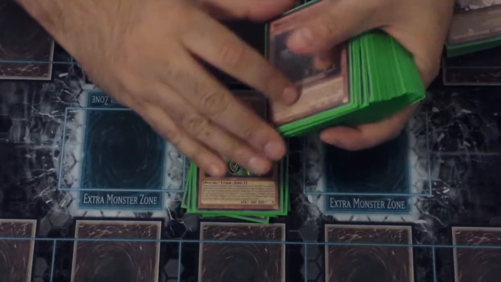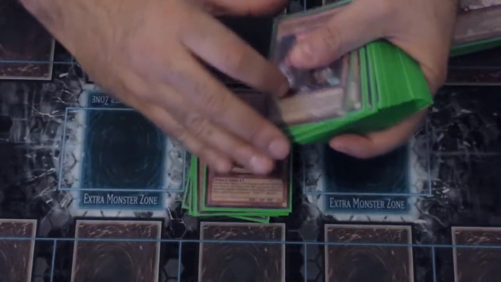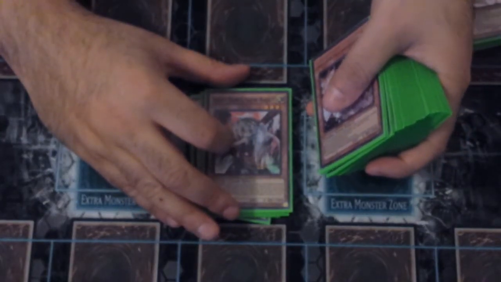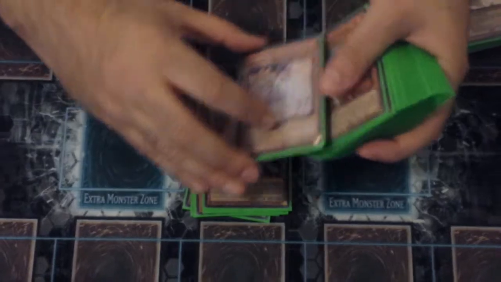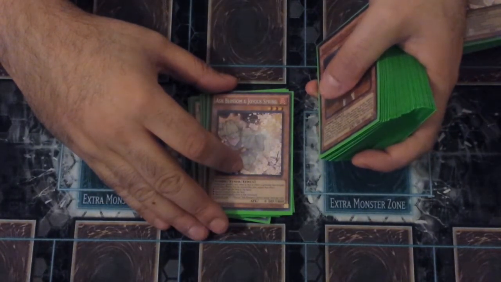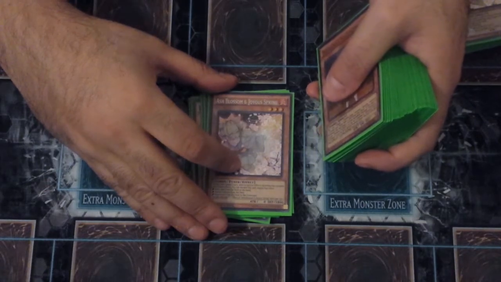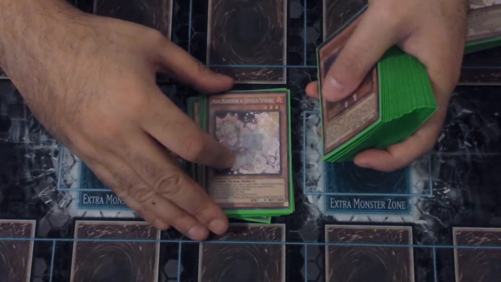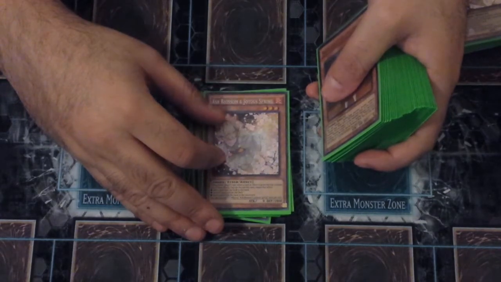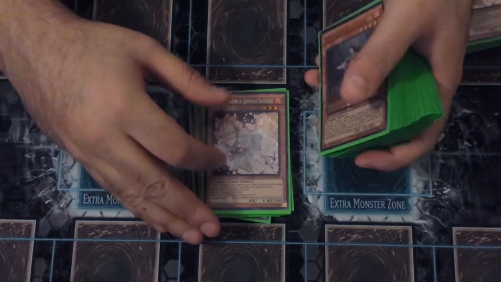The rest of the hand traps are 1 Maxi, 1 Ghost Ogre, which has some combos with Emergency Teleport, which is also in the deck. 1 Ash Blossom in the main deck. I could have mained 3. Didn't really know what to pull. Deck's kind of a big jumbled mess, you'll see, so hard to figure out what to do with it. So play 1 of this. We'll take a look at the rest of the zombies.